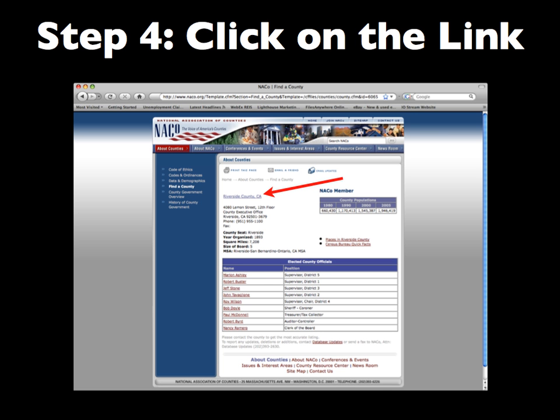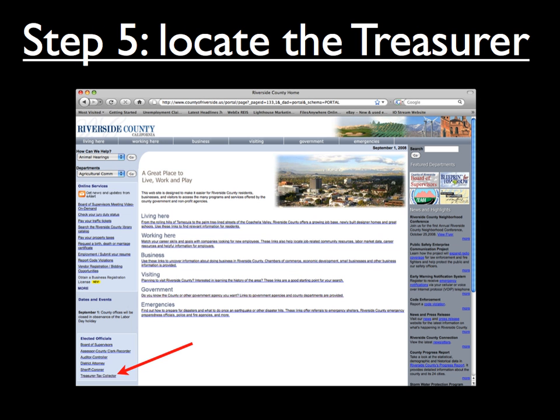It also tells you how many square miles are within the county, so you can get an idea for how big the county is. Again, the higher the population in the county, the more property taxes are going to be out there, just because there's more property owners. Also, the larger the square miles, obviously. Now, the arrow is pointing to a link which will take you to the Riverside County website's homepage. This is the Riverside County homepage here.